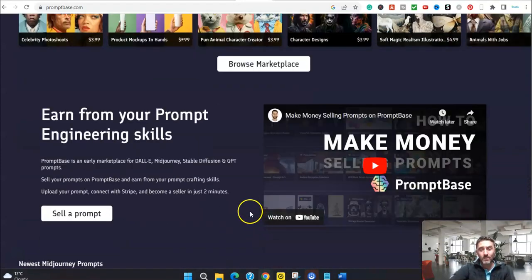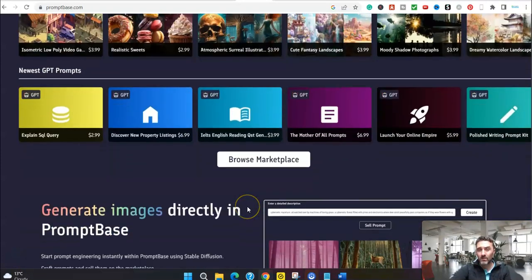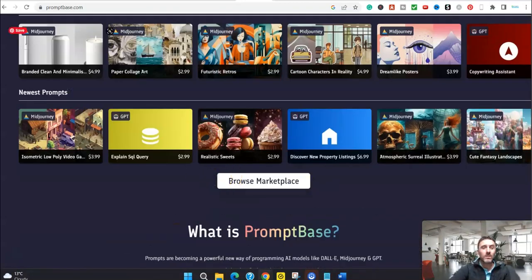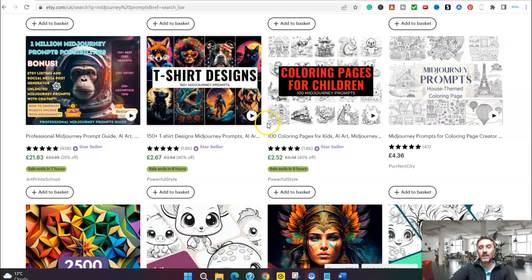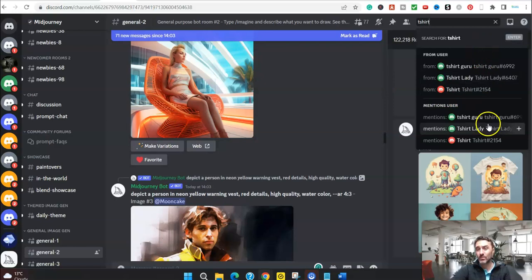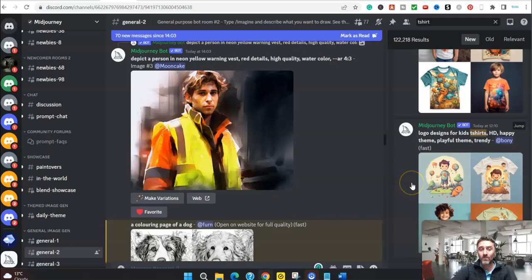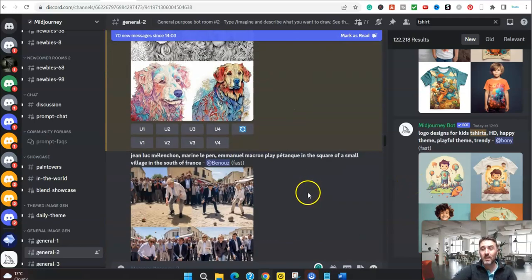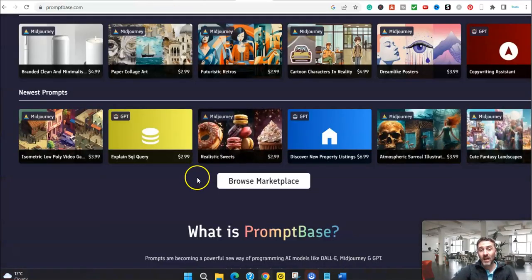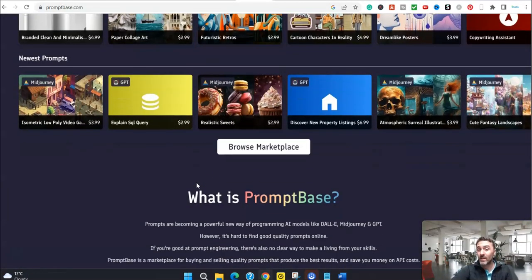I think I'm going to look into this a little bit more, but overall, pretty impressed with it. And you've got a number of options with this. You could go over onto Etsy and buy something like what we've got over here, and then you could get these prompts here. You've got 150. You can play around with them. Or what you could do is go into Discord and search up other people's prompts and have a look at them, and then start playing around with them and creating your own variations of this. Or you could even go on here, I guess, and buy some listings, have a look at their prompts, and then create your own.